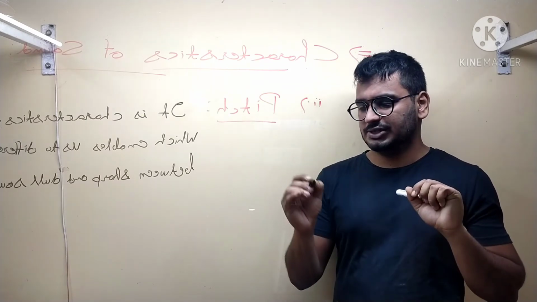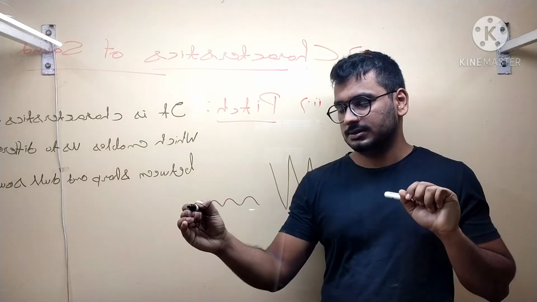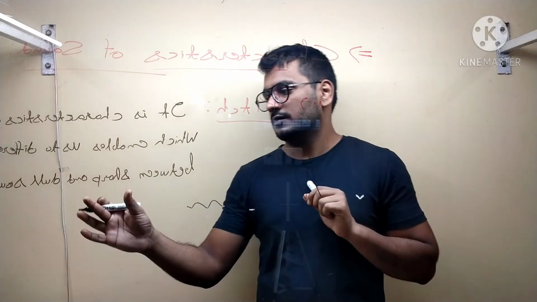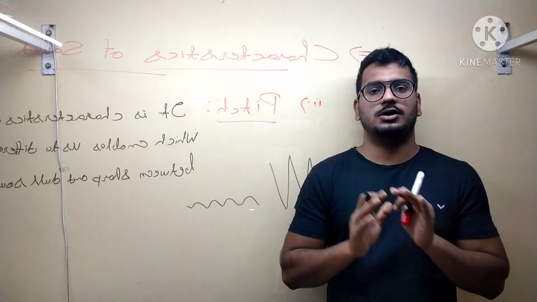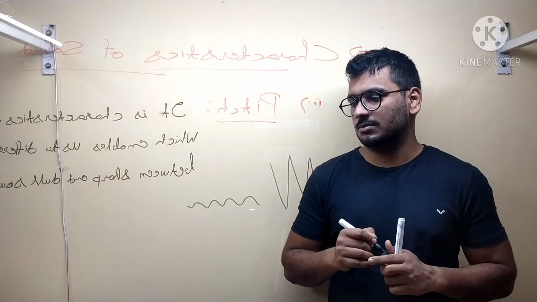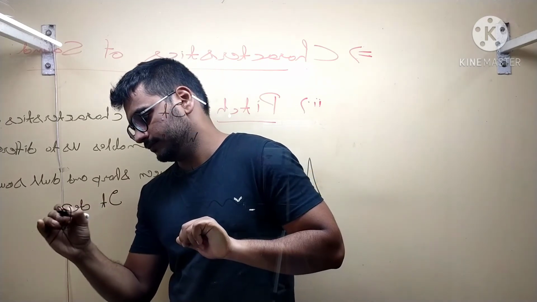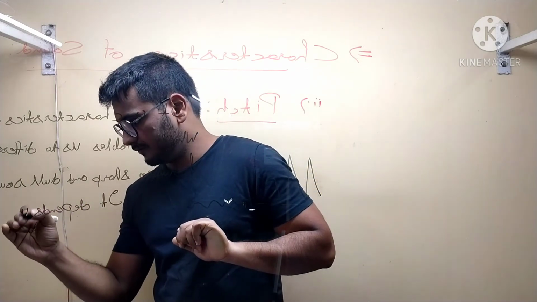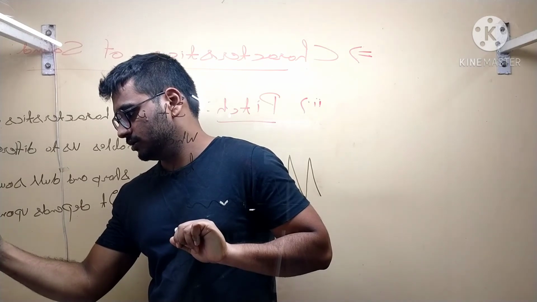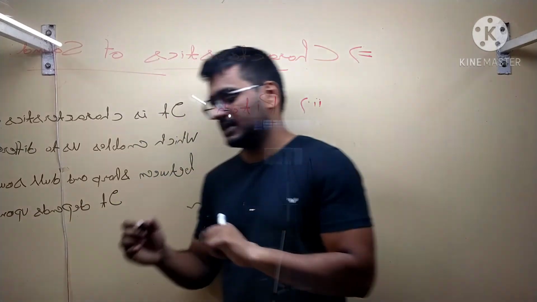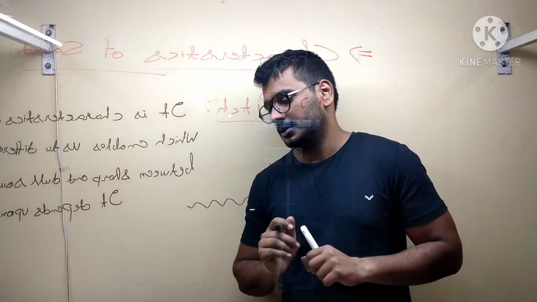When the sound is sharp, the graph of sound will be like this, and if the sound is dull, the graph will be like this. So we judge sharpness by the characteristic of pitch. This is the quality by which we judge sharpness and dullness of sound. That's our point. Note this thing. It depends upon the frequency. If the frequency is high, then the sound will be sharper. If the frequency is low, then the sound will be dull.